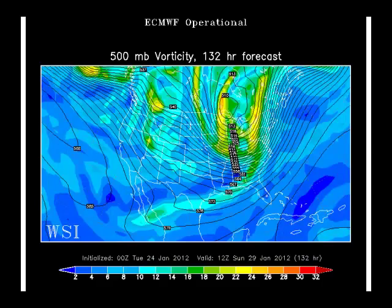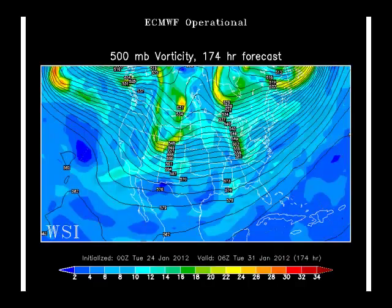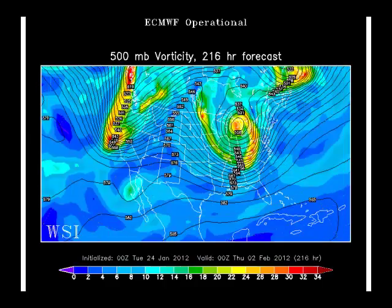And then as we get out into the longer range, here's the European as we go into Monday and Tuesday of next week. Notice kind of a few disturbances across the northern tier states, and the European really amplifies one of those midweek and brings in another decent shot of a chillier air deeper into the medium range. And I'll talk about a little bit of a longer range idea coming up in just a couple of moments.